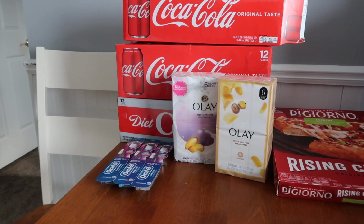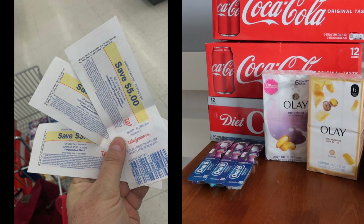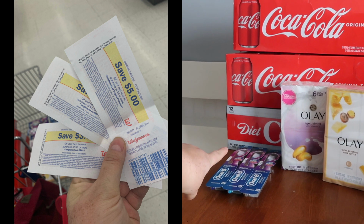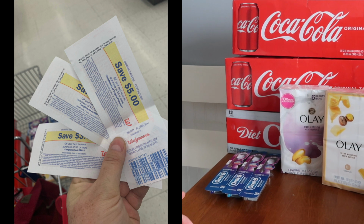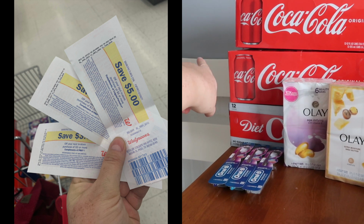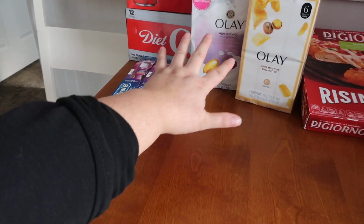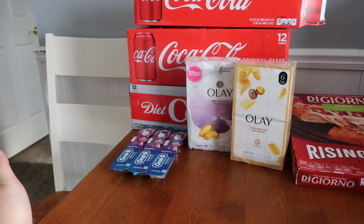And I had register rewards. I had 3 from last week. And basically what I did, guys, is I got the cashier to scan the 3 Coca-Colas first. Scan each one. And then each of those register rewards on the line limit of the cash register tape will attach to those 3. And then I got the cashier to scan this and then these. And basically all of my coupons worked perfectly.